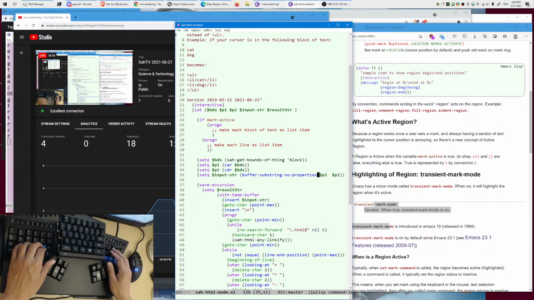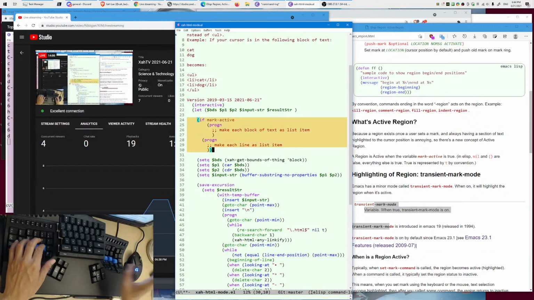So, okay, this is not efficient code. I mean, it could do better. Should I explain or should I just blast through and get it done? I guess let me explain, because not everyone watches all my videos. So first of all, xah-get-boundary gets the boundary of the current text block. A text block is a block of text separated by empty lines. So for example, here is a text block. This is a text block. So when there's no selection, you automatically work on the current block of text as the input.